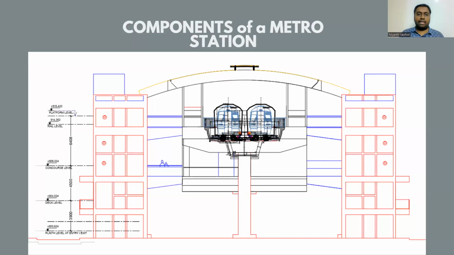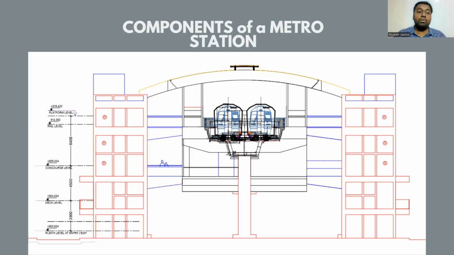So just to give you more detail, this is how we look at the section of a metro station. This is again a very general drawing. So you have the plinth level or the ground level where you have the entry and exit. Then at the first landing of the staircase flight to the concourse level, you will have the deck level. In some metro stations, there are a couple of shops and some commercial aspect in the deck level. But in most metro stations, nothing will be there in the deck level. Next, we come to the concourse level, and that is where your tickets, your rooms, your equipment room, ASS, TSS, paid area, unpaid area, the majority of the works come under concourse level.